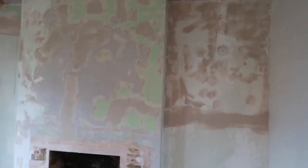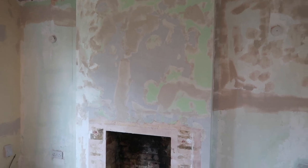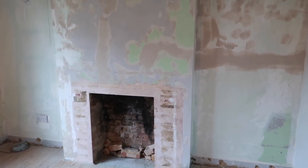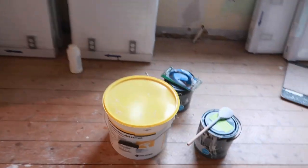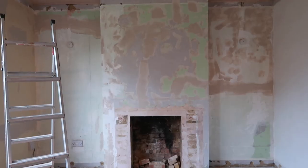My mum has been up — she's just gone home for lunch, it's about half one. Her friend came up this morning; he's a carpenter and a handyman. They've sanded the fireplace because it was quite bad, and then she's used this cement-type stuff — basically what her ceiling was dry-lined with at the start of the year because she had cracks from the plaster. That's the stuff they used to fill all the cracks, and that is what is on this wall currently.